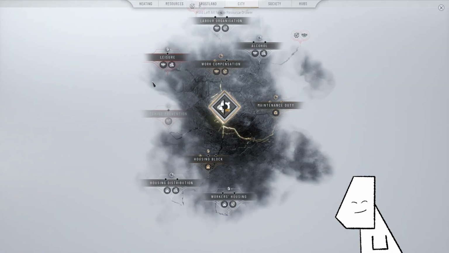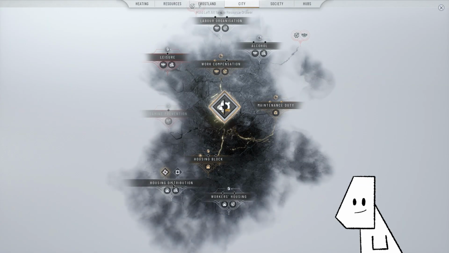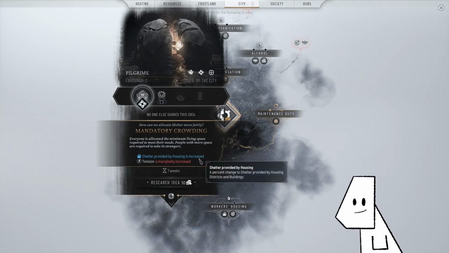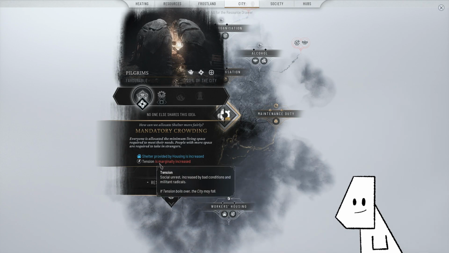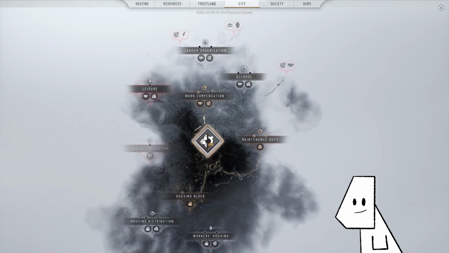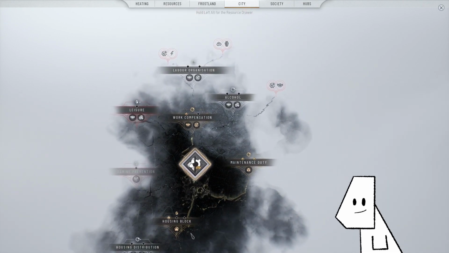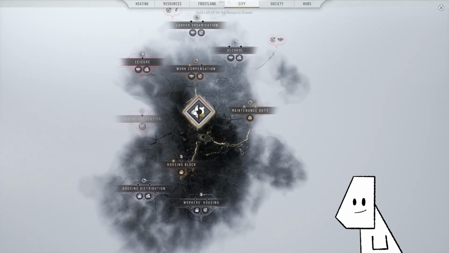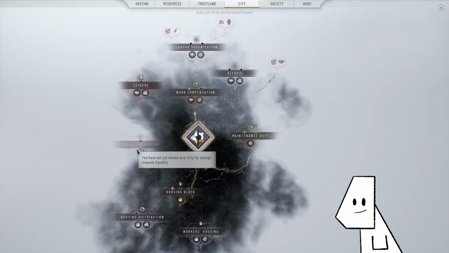Let's have a look on here. Housing distribution, workers housing, what's this? Everyone is allocated a minimum living space required to meet their needs. People with more space are required to take in strangers. Shelter provided by housing is increased, but tension is increased. That's not what I wanted. I was hoping it'd be bigger work living areas, but no.